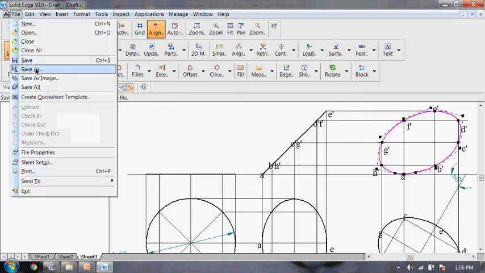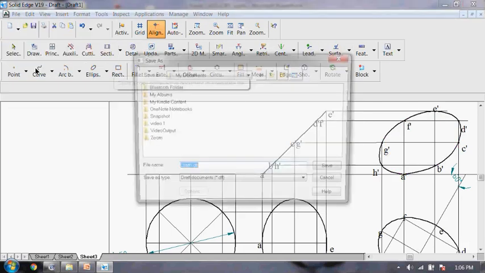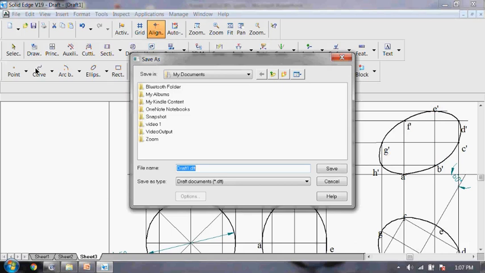To save your drawing, click on File, Save As. Immediately when you open the file in the examination, if some virus attack takes place, you will lose your drawing. You will be asked to redo it, and if you don't, you will lose the marks. So your first work, once you open the computer drawing file, is to save your file.